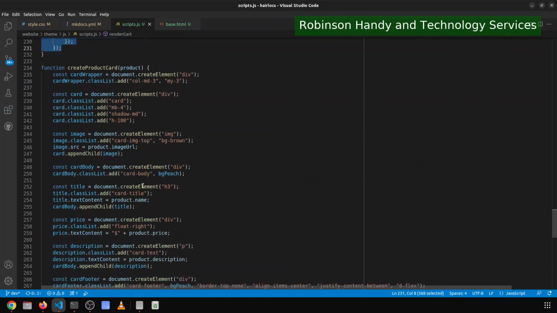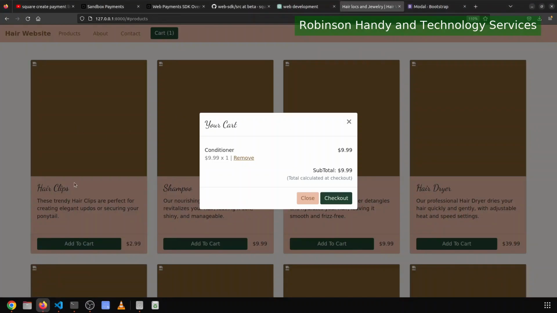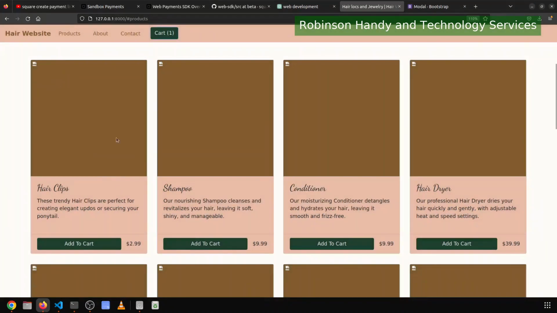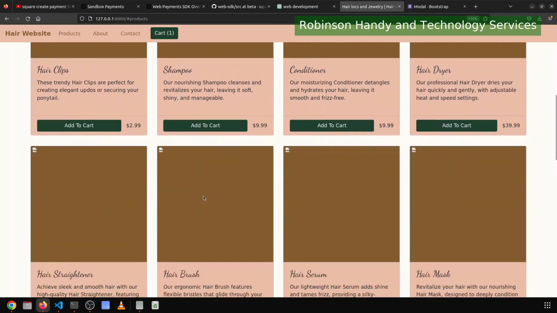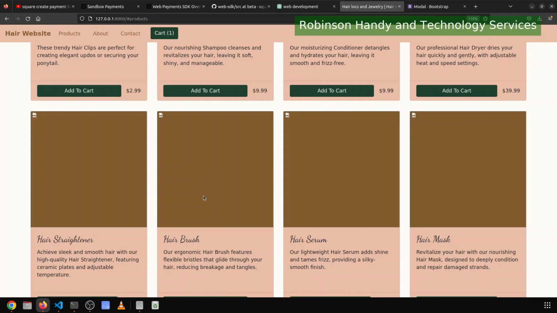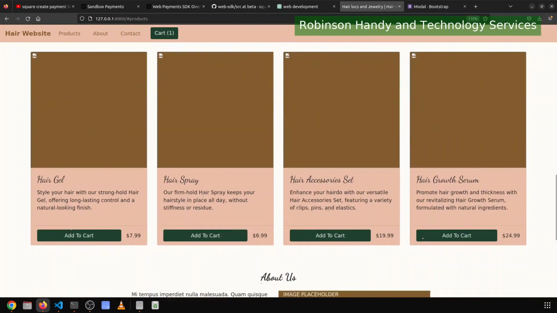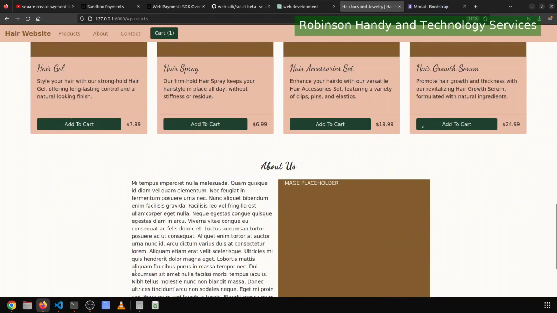Create product card. Because the items are in the JavaScript file, each of these cards that you see here is being created by the JavaScript. The reason I did it that way is so that I do not have to keep track of the products in two locations. Yes, I could have put them directly into the web page using the configuration like I previously had it, but the problem became that I then had to get the products into the JavaScript array, and just putting it all in JavaScript and having JavaScript render it out seemed much easier than trying to do it the other way around.